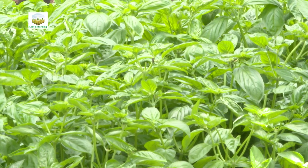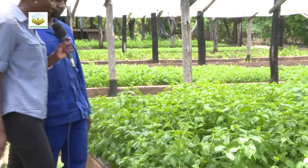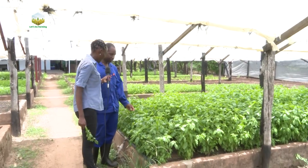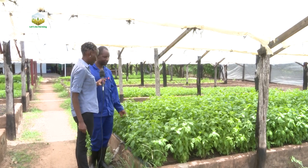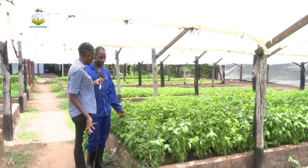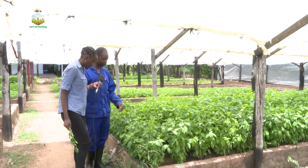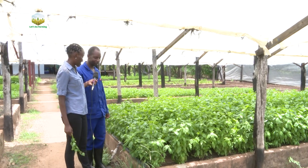We are from coriander, Mr. Makwembo. We are here. What's the name of the spice here? It's looking very nice, as if it's a flower. This one is sweet basil. Why is it called sweet basil? Is there also bitter basil? No, this is the name of it. It is because it has a nice flavor.